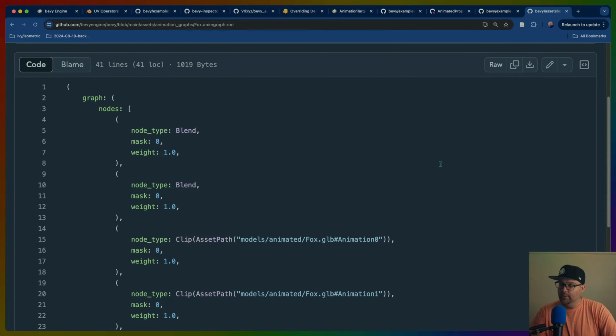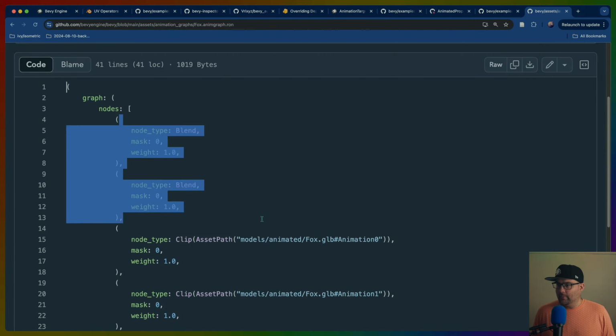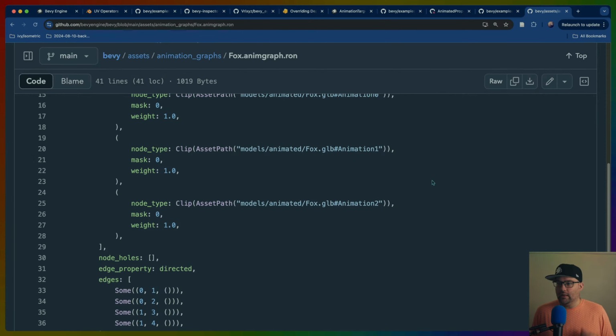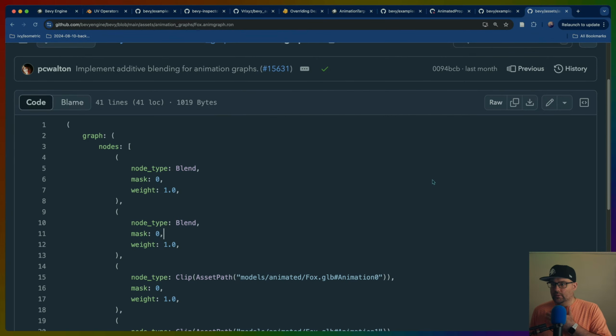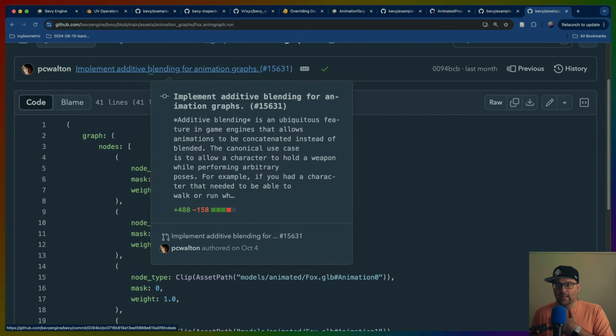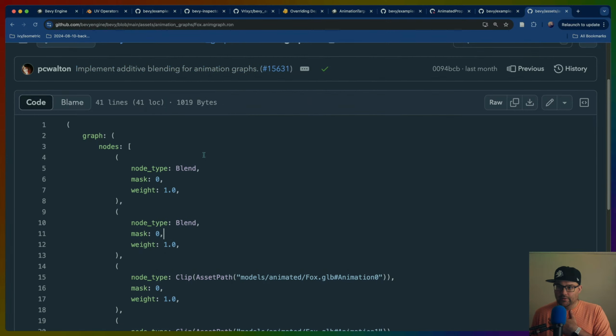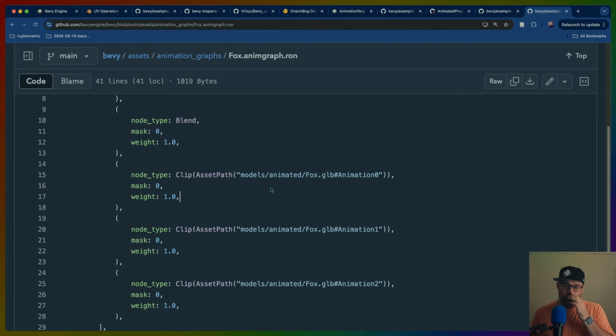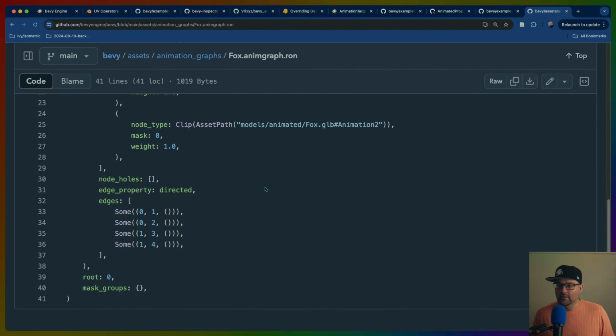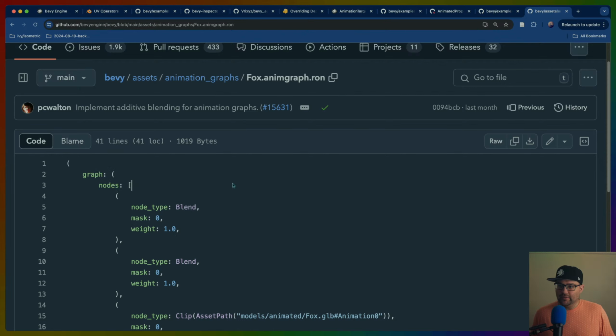Right. So the other thing about this file format, I think it just broke. Not that it was heavily used, but I think the additive blending for animation graphs or one of those PRs changed this format. So this probably needs to be versioned if it's going to have breaking changes like that.